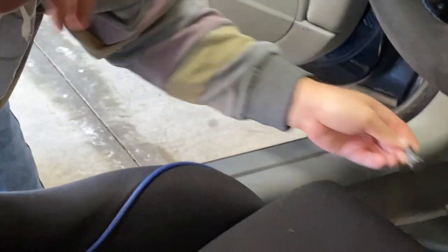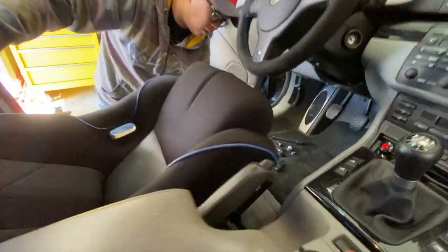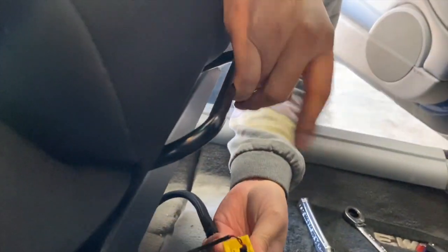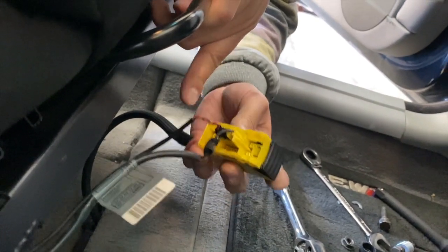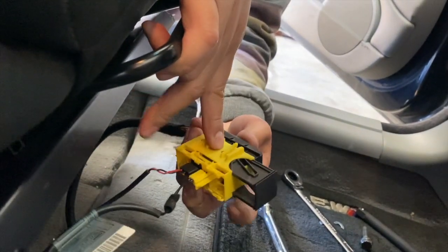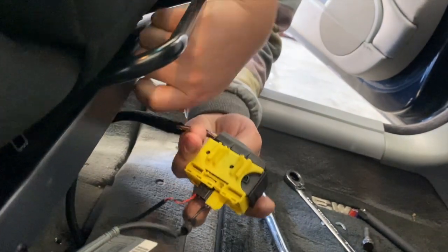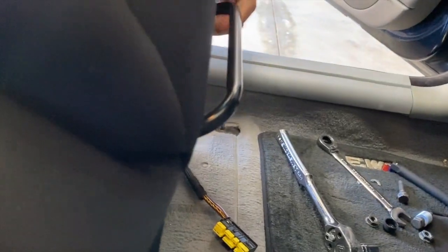That big socket and wrench was too big so we switched down to a socket wrench. These are the stock rear bolts — pretty long. Now comes the wiring harness underneath the seat. Since these seats are already in, I've already depinned the stock airbag plug here, but if you have a stock seat the process is the same — you just pull this out, the plug comes out, you can see it pop up if you pull that out, and basically this just pops out and now you can remove your seat from the car.